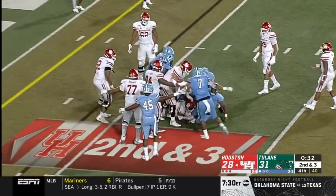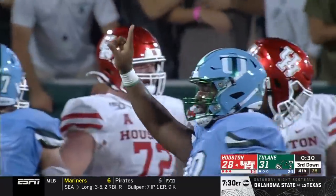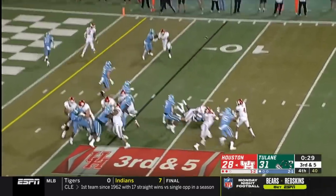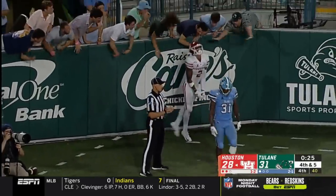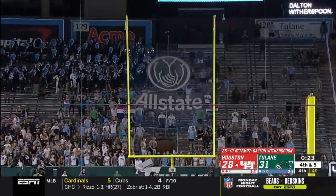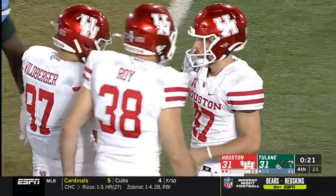Handoff — Patrick Carr, nothing there. Jamiron James, the redshirt freshman from here in New Orleans, makes this stop. And King to throw — end zone for Corbin, it is incomplete. Could not hold on. And this time he coolly connects to tie this game with 21 seconds to go.